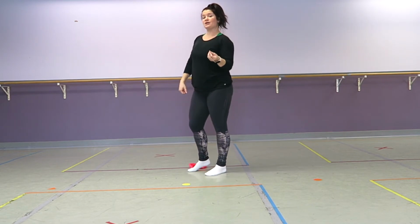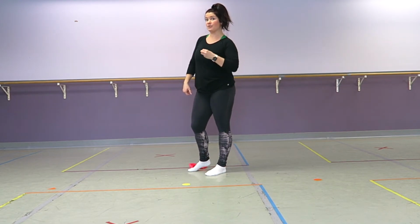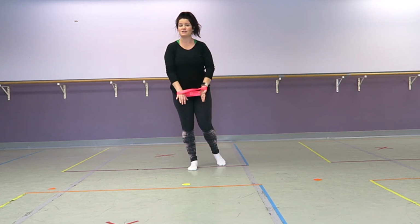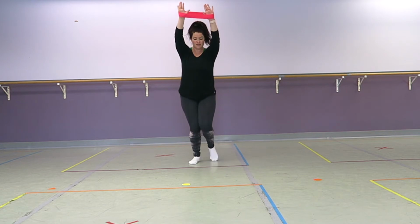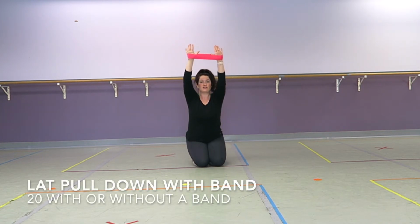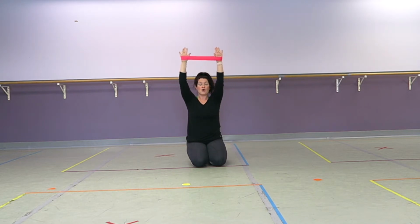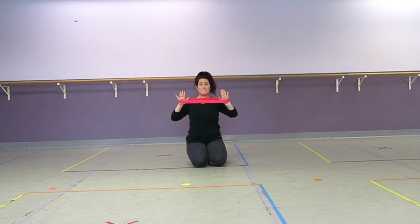And also, if you have any complicated turn sets, we need those arms to stay locked in with the back. So here are some back exercises you can use to help with your turn consistency. If you have a band available, doing a lat pull down is a great option. Arms come above your head. You'll have your dancers pull against the band, pull the elbows down, and up. When they pull the elbows down, have them pinch their shoulder blades together like someone was gonna take an ice cube and run it down their back.